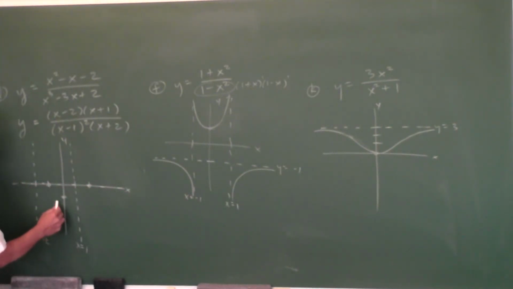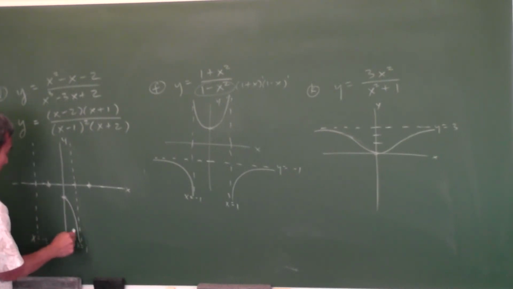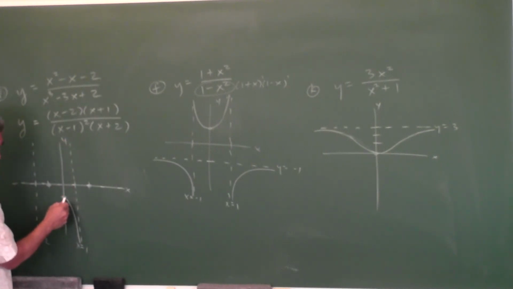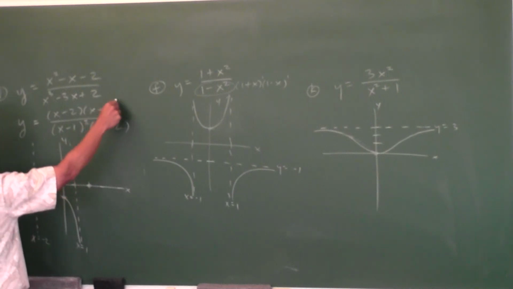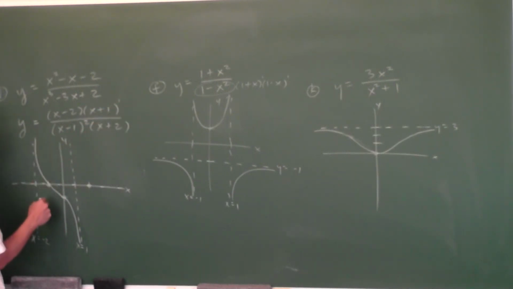Okay, so look, here are your clues, right here. The graph got to go through here, and it's got to go down, right? How come it can't go up? Because there's no x-intercept there. And then, I'm coming to this point, do I bounce off or go through? Negative 1 came from this factor, has an odd power. It's going to go through, and then it's got to do this, right? It's not going to go through and then come back down because there's no x-intercept there.